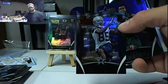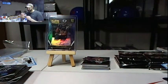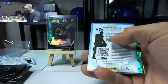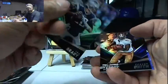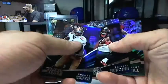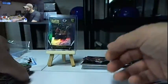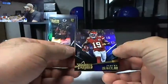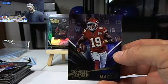Antoine Goodley, 273 of 299. 3 is Brandon George. Armstead, Tony Lippett. Tom Brady, card number 7. That's Paul Seymour. Smith, Cruz, DeAndre Hopkins, Jeremy Hill, Gronk. Jeremy Maclin, last one stamped, 25 of 25. That's Steve Pardue.